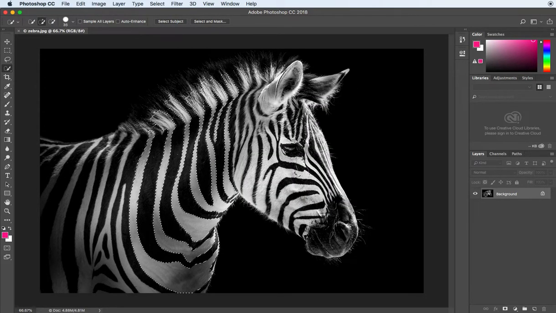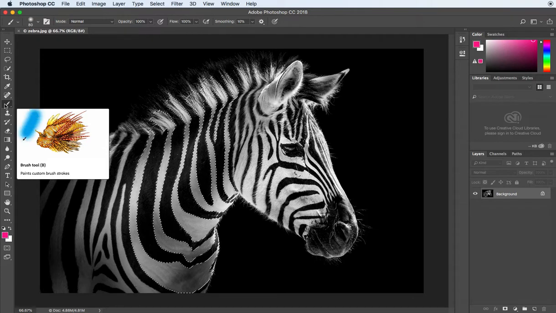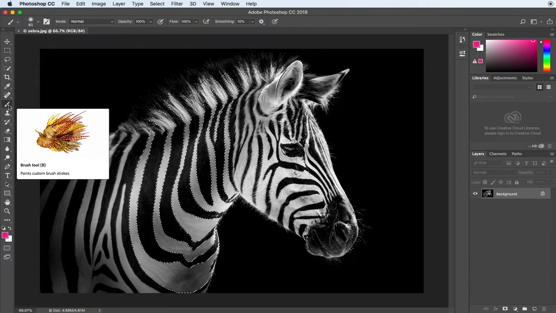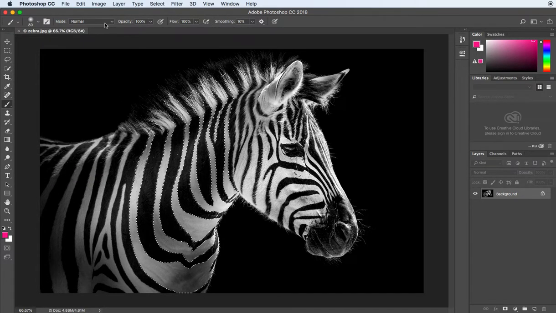Now, the thing I was going to teach you is about the paintbrush. I'm going to choose the paintbrush on the toolbar. You can click the letter B to get the brush tool really easily. Okay, and you're going to look up at the top, and when you select a tool, there are always extra settings for each tool at the very top. We're going to play with some of these. By default, we should have 100% opacity, 100% flow, and smoothing is probably 10%. We can change any of these.